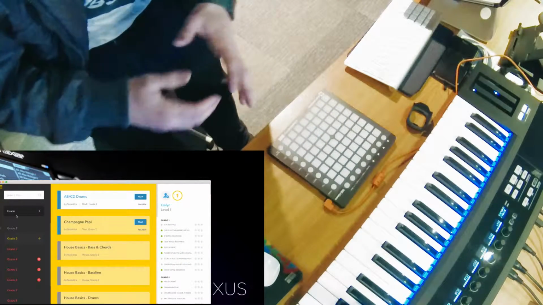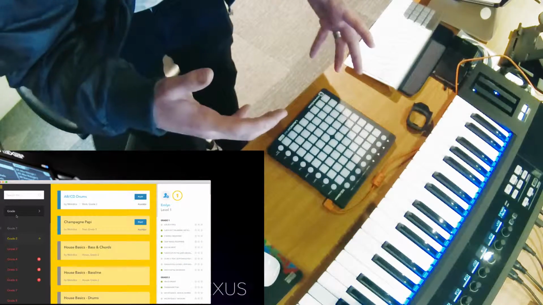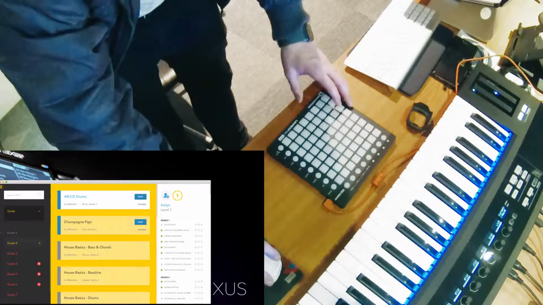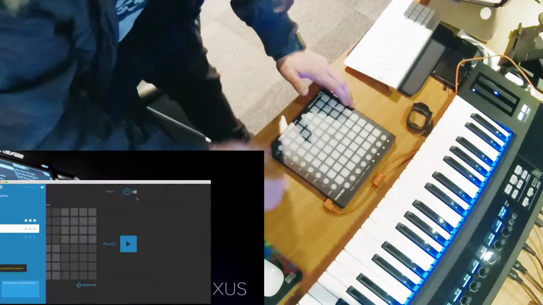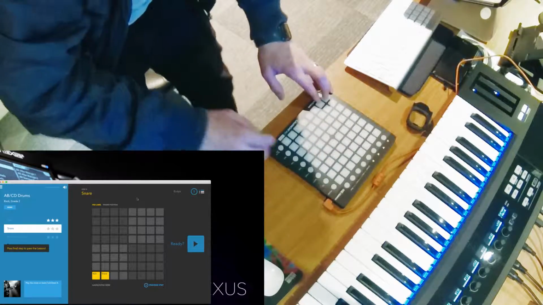Alright, let's have a look. I'm just going to show you how it's done, basically. I'll show you on the Launchpad, and then I'll show you on the Machine, and some of the samples are really cool too. We'll check those out. Alright guys, so here we are. We're looking at ABCD drums. We'll just do this as a very basic lesson, and we'll just do this one here. I'll just show how it works. So we click on play here, gets us into it, and then down here are our two samples.